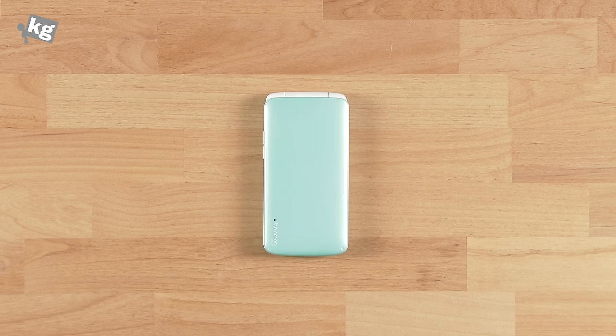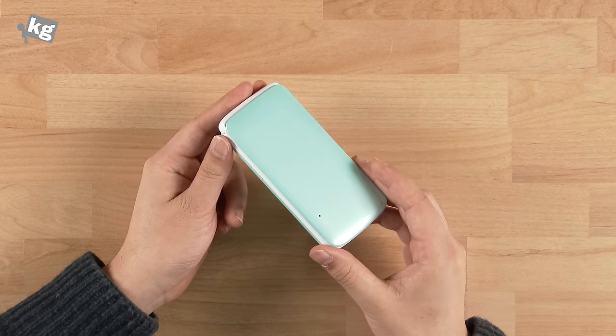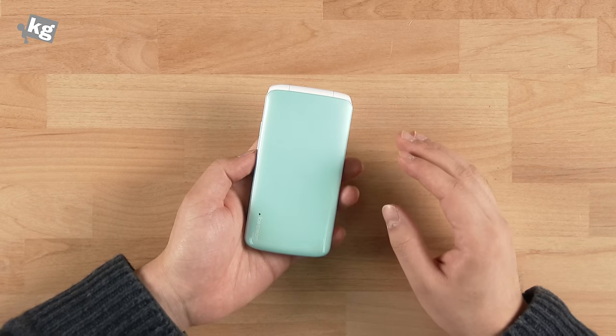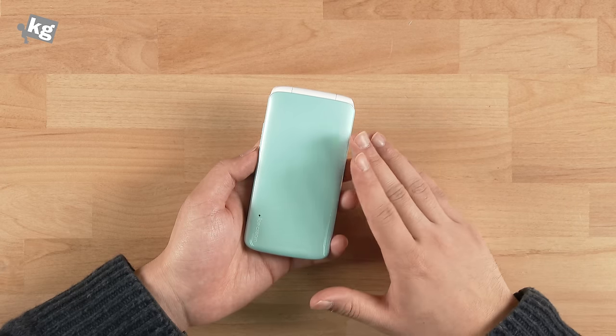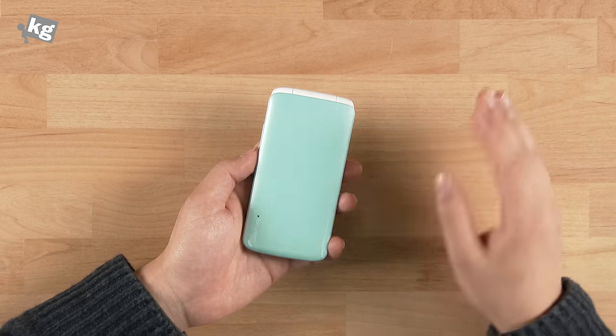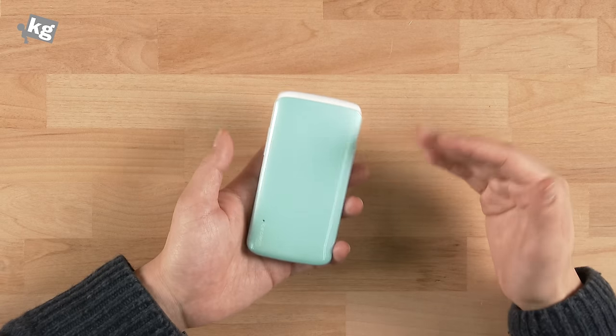Hey guys, this is Phil from UnderCage.com, and this is the LG Ice Cream Smart, their second flip phone with Android built in. This is a successor to the LG Wine Smart, and the Wine Smart is clearly targeted towards the elderly population. And this Ice Cream Smart is for young adults or the younger generation, like middle schoolers or high schoolers, that do not need a whole lot of functions, but need some kind of restriction.